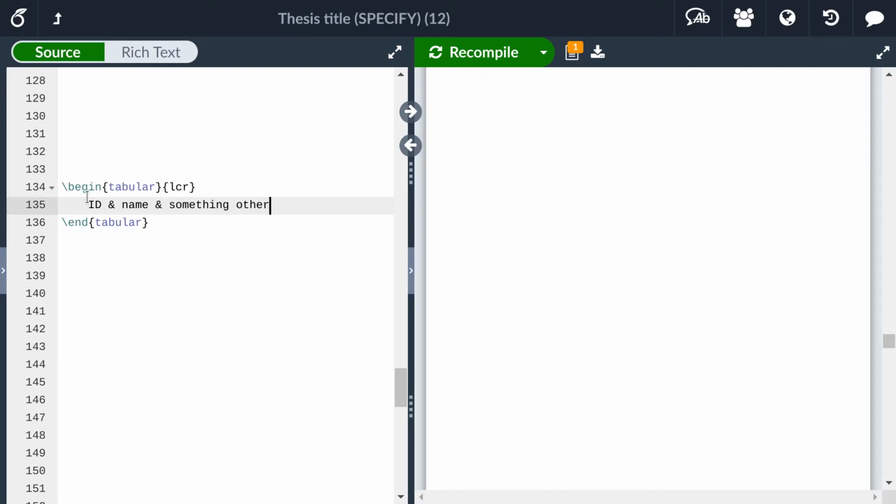So this way we specified one line. If we wish to go to a new line, we just write the double backslash. So here we just type the contents of each individual cell.